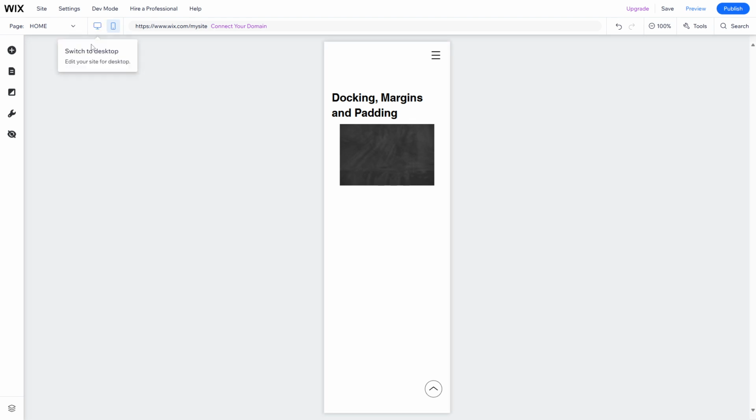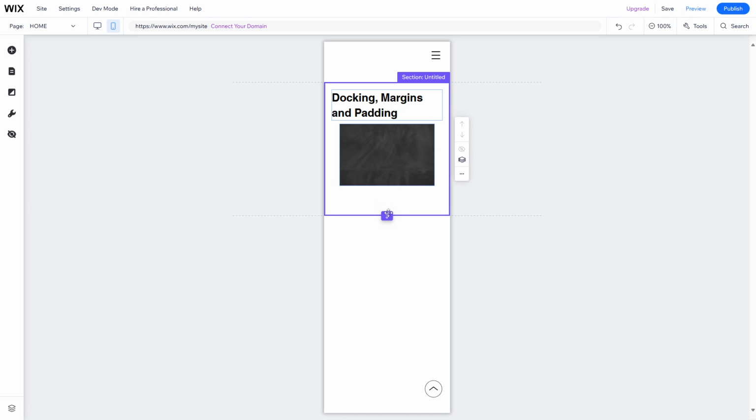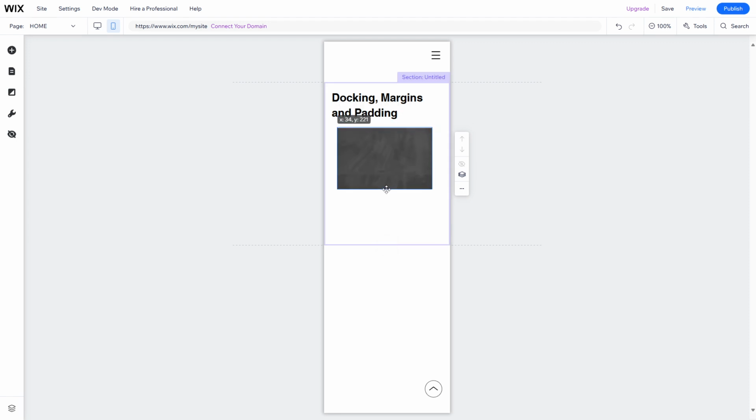Once you've set your docking, margins, and padding, review them in tablet and mobile views. You might find that what looks spacious on a desktop is tight on a phone. Don't hesitate to make adjustments by reducing margins or padding and rearranging elements for better space utilization. Your goal is to create a site that feels equally comfortable across all screens. Sometimes, stacking elements vertically can help achieve a cleaner layout. Remember, these fine-tunes are what differentiate an average design from a superbly professional one.